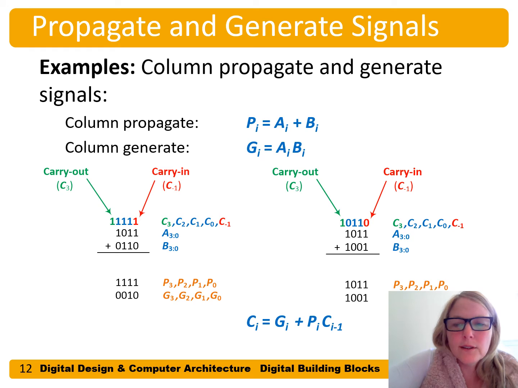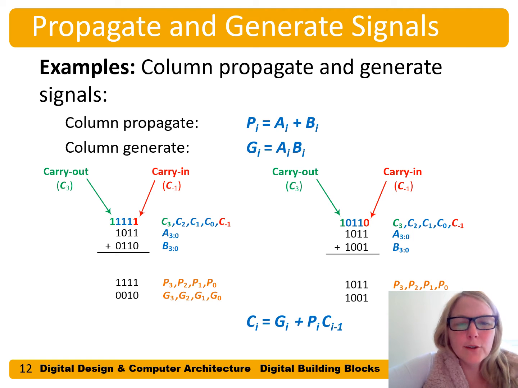And we can see that as we add these together. If there's a carry in of 0, 1 plus 1, well, this one generated a carry, so that's how we got that carry out. G sub 0 was 1. P sub 0 was also 1, but the carry in that case was 0. So this carry out of column 0, C sub 0, that one right there, was because of the generate signal. Generate or propagate and carry in. Well, our carry in, this is C sub minus 1. So our carry in to an entire adder is called C sub minus 1.